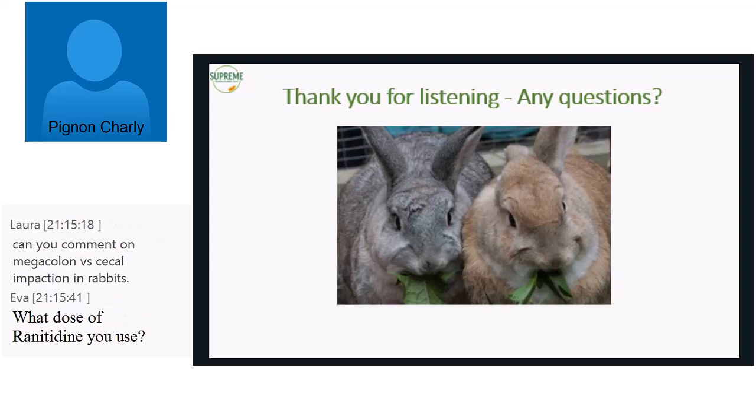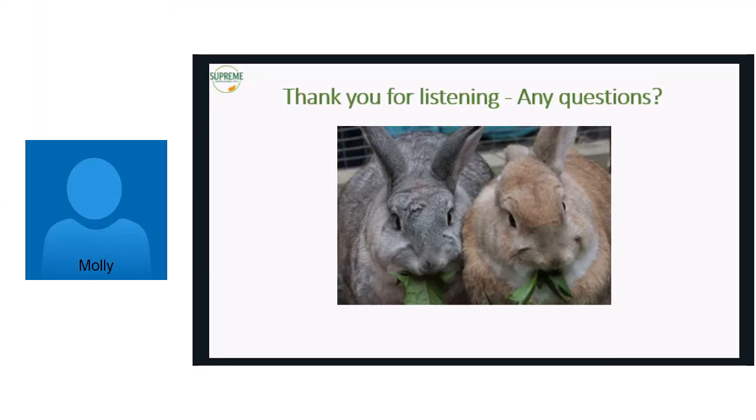So then we have another question. Could you please give us a dose range for paracetamol? So the dose range for paracetamol is massive, and I tend to use between 10 and 30 milligrams per kilo. However, the published dose range goes up to 300 to 500 milligrams per kilo, which means I would give a 2 kilo rabbit the same dose I would take. So I use a very, very low dose, and we're getting good clinical improvement with it.